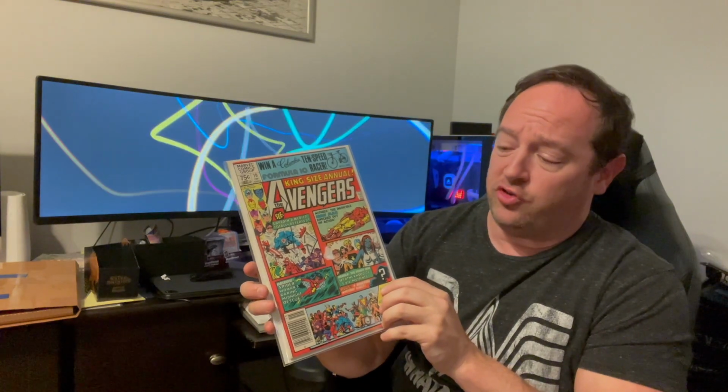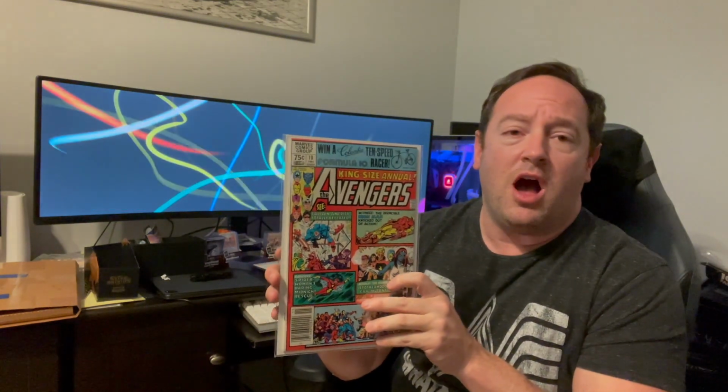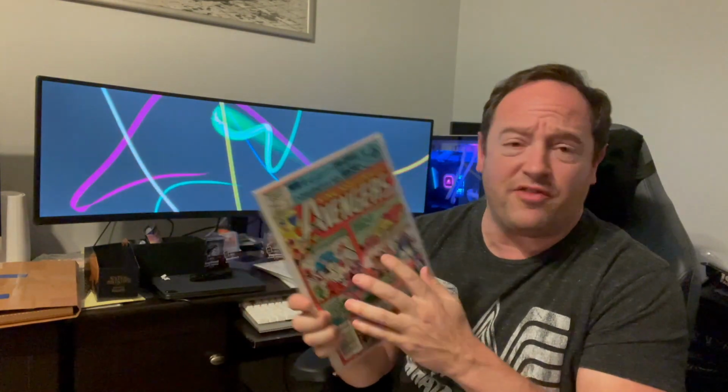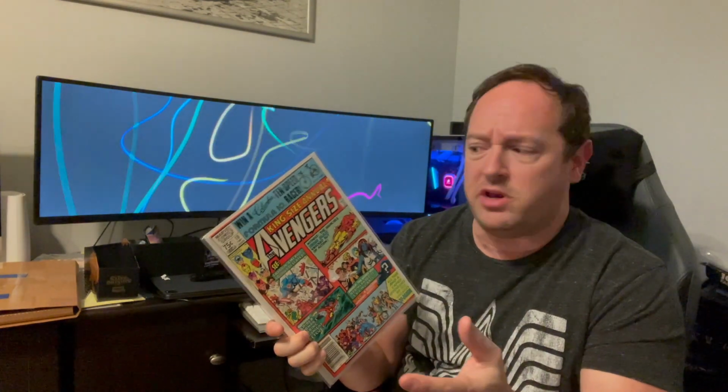And obviously there's been talks about whether she will be involved in coming in through maybe Captain Marvel 2 or one of the other MCU movies. But I definitely think this book is worthy of picking up if you can pick it up for a pretty good price and get it graded.